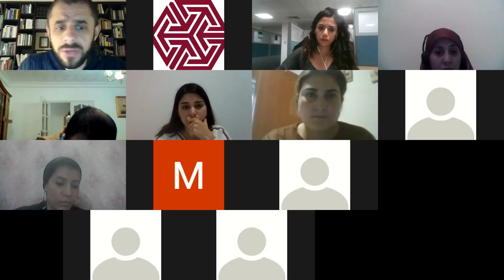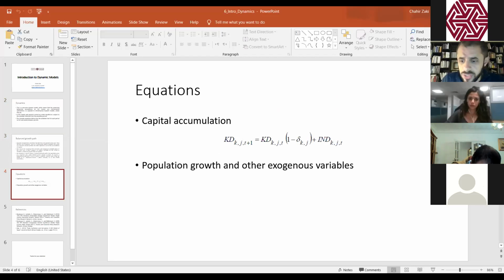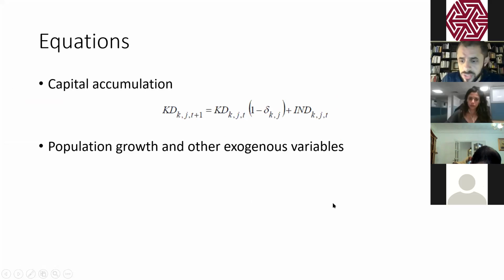And the capital accumulation equation is represented through this equation that you can see now, where my investment in sector G in year T, whether it's private or public, will be added to the stock of capital that I have, and I have to take out the depreciation rate.